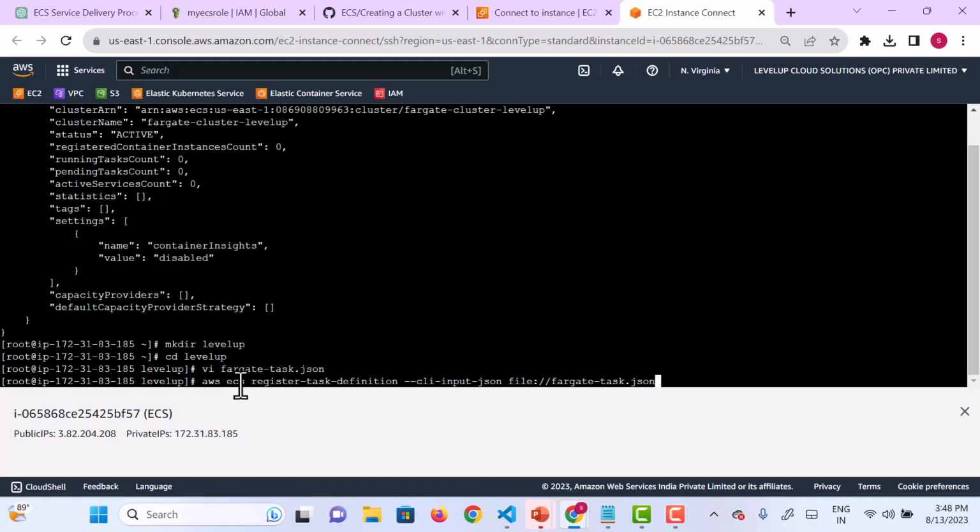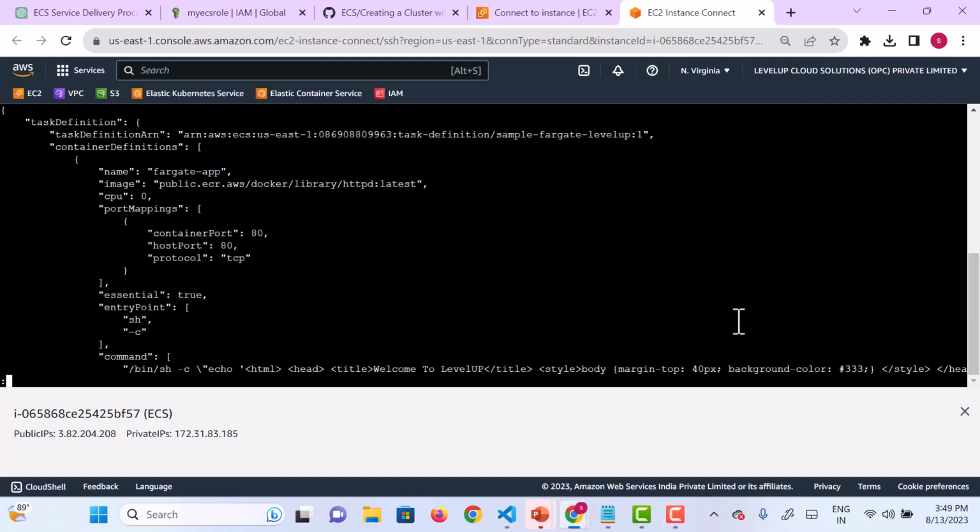That is the command for us to create this task definition. Now let me run this syntax. Now if you see, it has created the task definition for us. Okay, just press Q, enter.